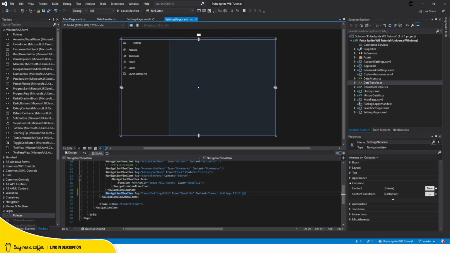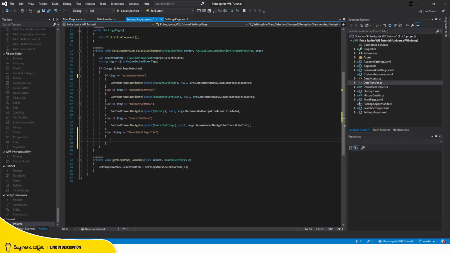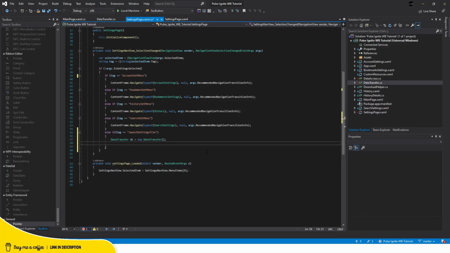Let's just copy it, just in case. Inside here, all we want to do is go data transfer dt equals new data transfer, and then dt dot load XML file. Save that, give it a quick run.